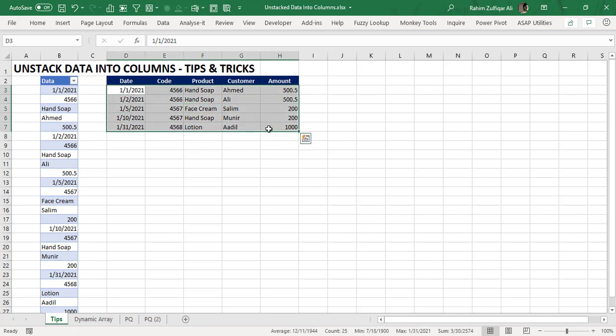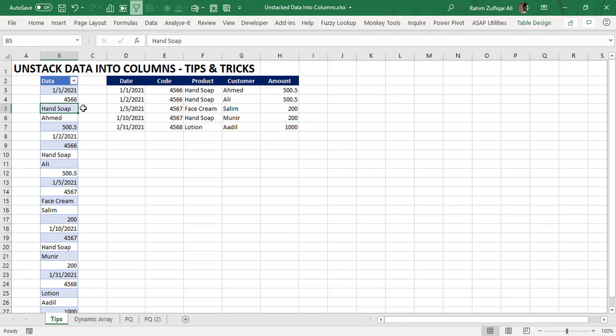Alright, so I hope you love this technique as well. I really love this technique, and I hope that most of the time we get this kind of data where we need to unstack it, and it's very simple and easy, and it does not take a lot of time. But there is one limitation we need to understand.